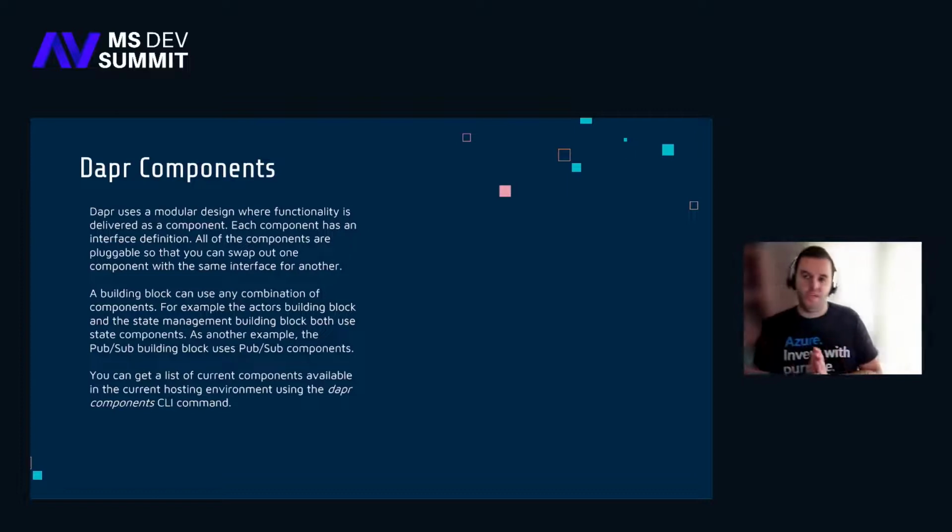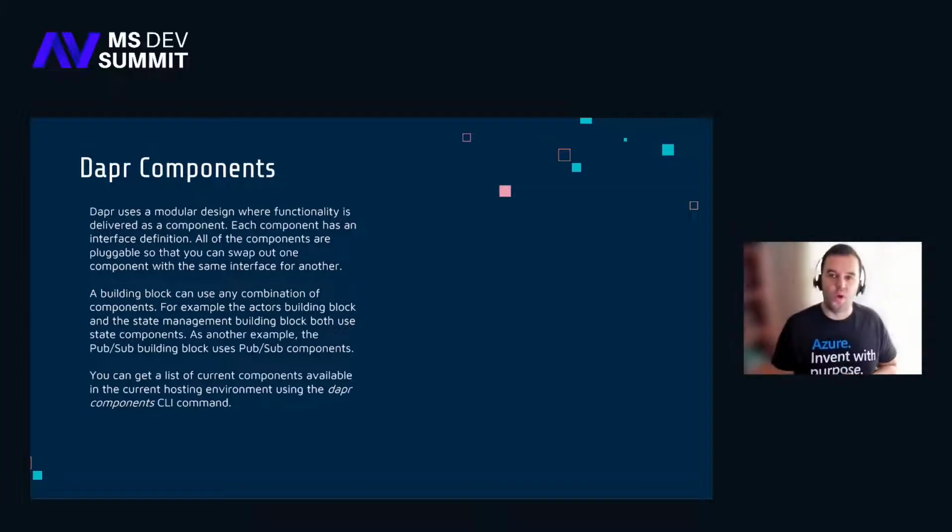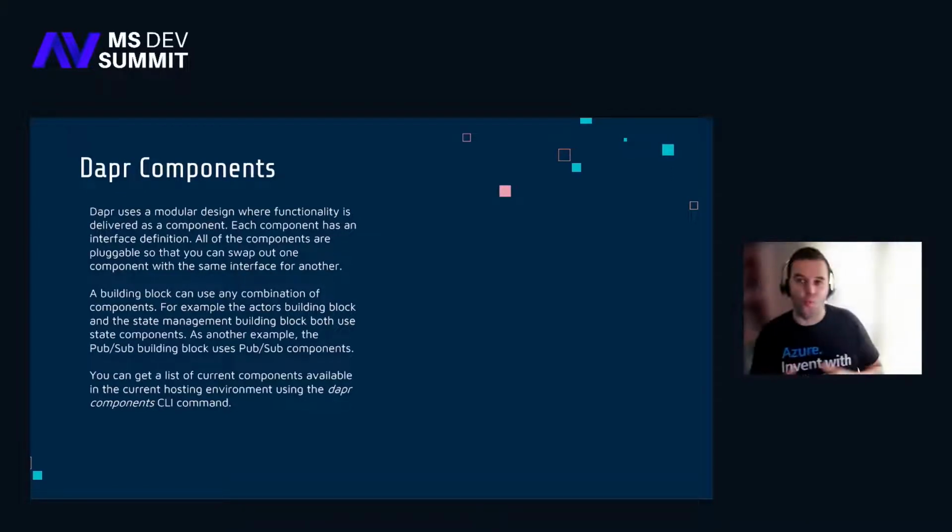So as I mentioned previously, a building block is a set of one or more components, providing a specific capability for your application. So a component, it's pretty much a modular piece of functionality, providing an interface definition, and due to its pluggable nature, you can easily replace components in the building blocks and in your applications. So you will see during the demo how easy it is for you to create a component with the same interface and then replace it with an existing component being used by your application. And most importantly, without any code changes required, okay?